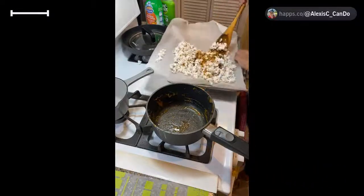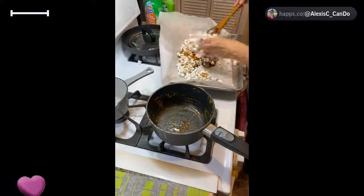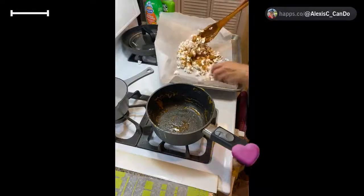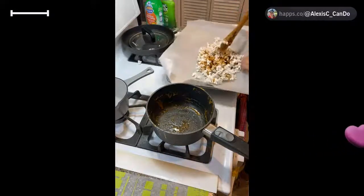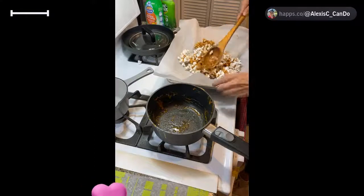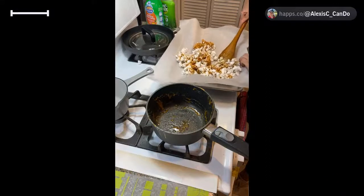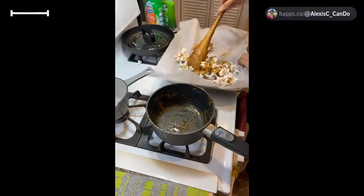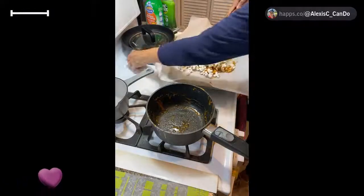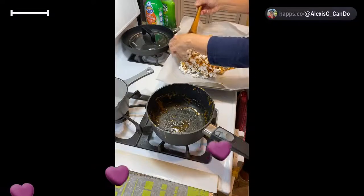I thought I would make some for my mom and I told the workers I would make some for them too, because it's Christmas and they always ask me what I made. I do have a part-time job, but I'm also looking for people to host a Pampered Chef party. Hosting is really easy — especially on the new platform, a website called Table. You just share your link and people can pop into the party and see all the Christmas goodness Pampered Chef has to offer.